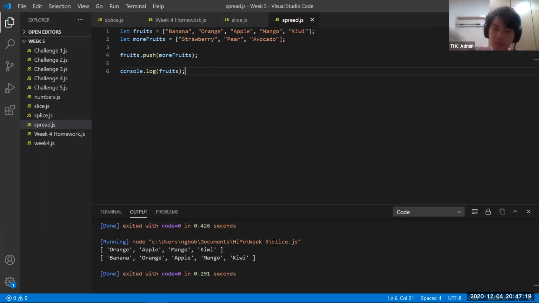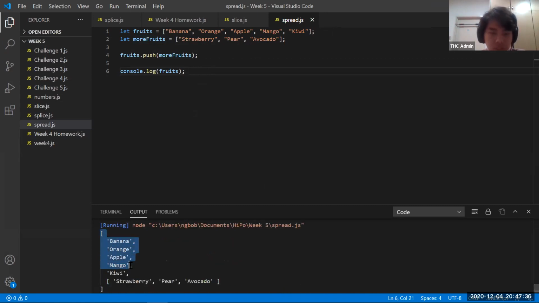So there'll be 2 arrays inside of it. You're basically adding the array of more fruits into the end of this. So this is the fruits array, then the last element is just the whole array itself.